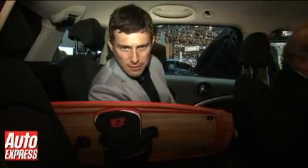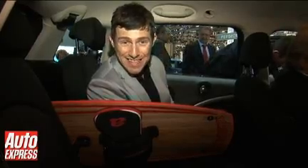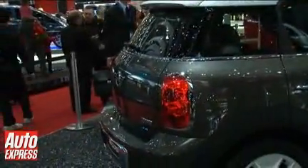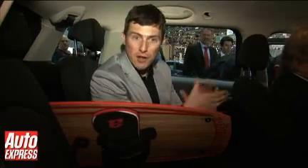So you're probably wondering when this car's going to go on sale. Well, you're going to be able to buy it from September, and it'll start at around 16 grand. But if you want the Cooper S version, you're looking at around 24 grand. And as you can get it with four-wheel drive, that'll bump up the price further.